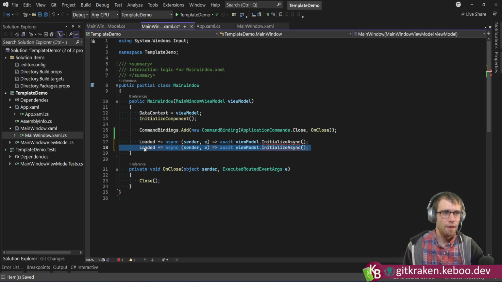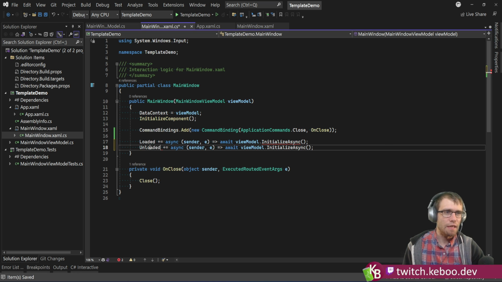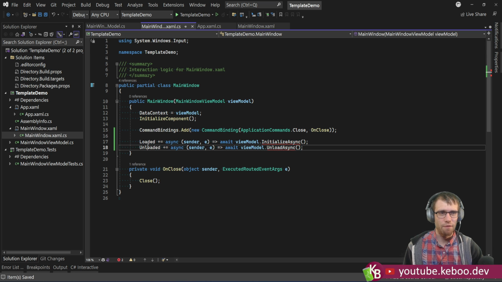But if you end up needing this, in my experience, I don't need this sort of lifecycle event on my view models. And in the few cases where I've run into needing something similar, I'll generally just do something like this in my view. It's not hard for me to implement that same lifecycle stuff. I don't need something automatically generated for me. I'll just wire up to the relevant things and let my view tell the view model what to do.